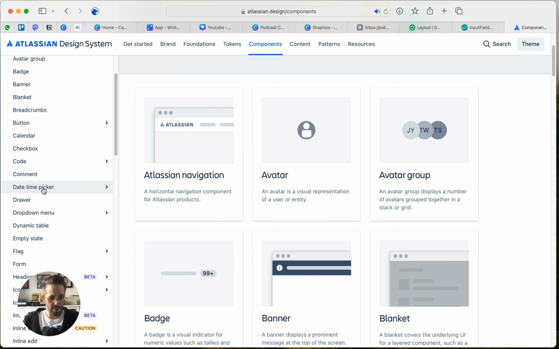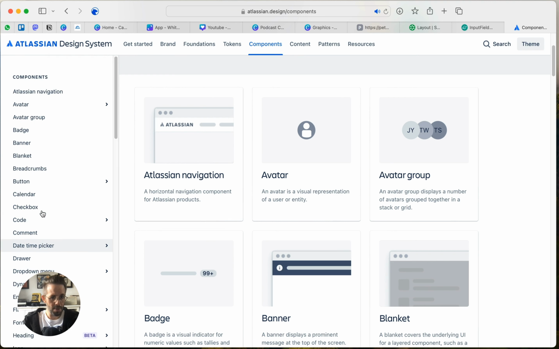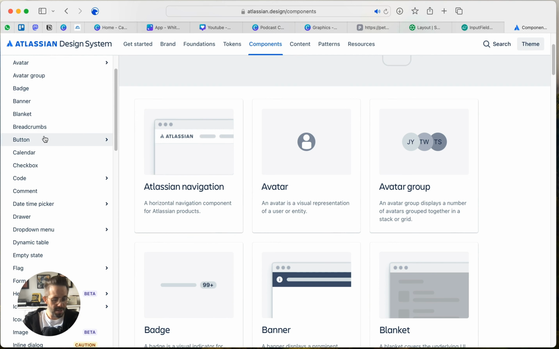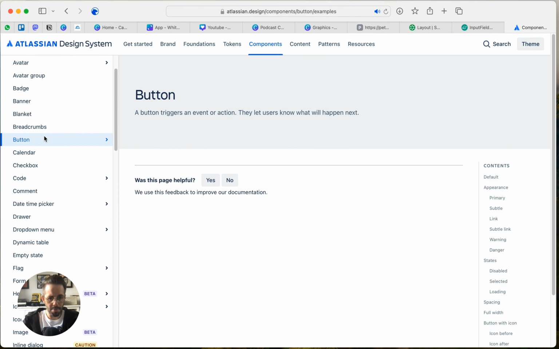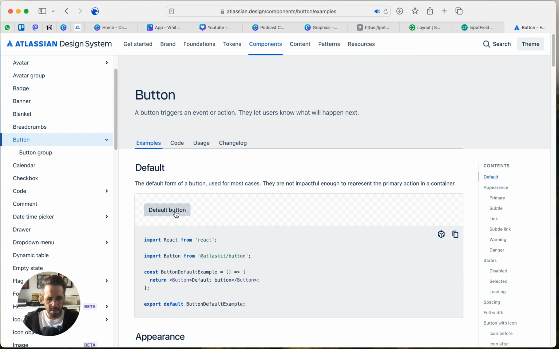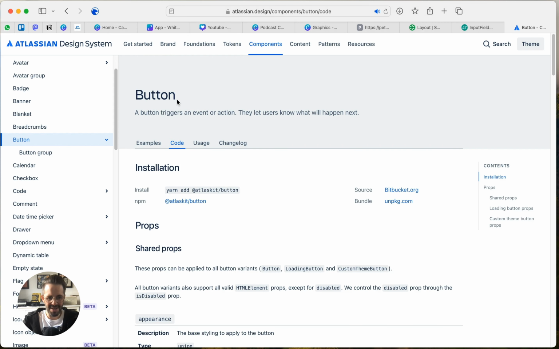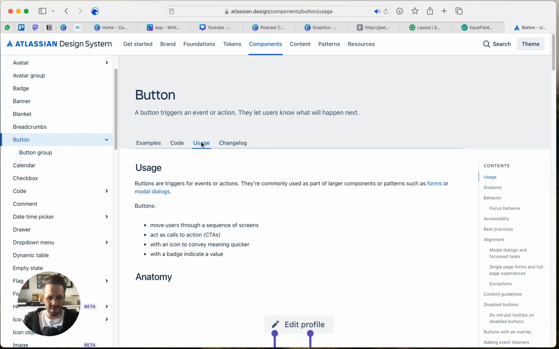Let's go and have a look through this to see what sort of components are available. The obvious ones for me are buttons and inputs. So let's have a look at some of the buttons. Yeah, it's actually semi-transparent. Again, you can see this syntax is built for React. Whether this CSS can be pulled across into a non-React app, I don't know.